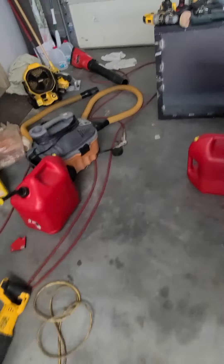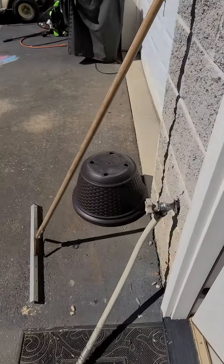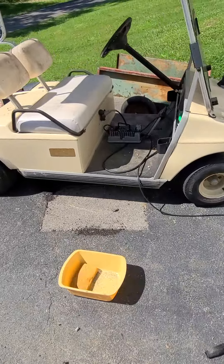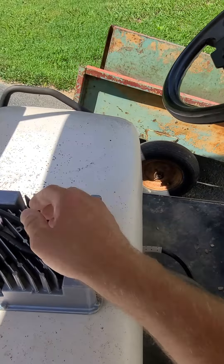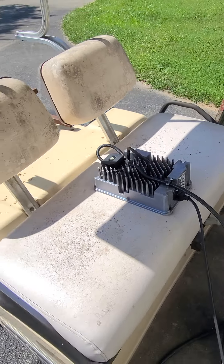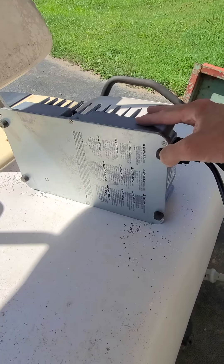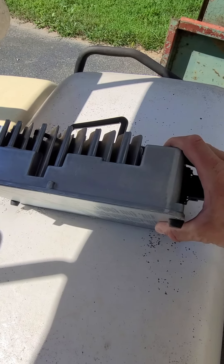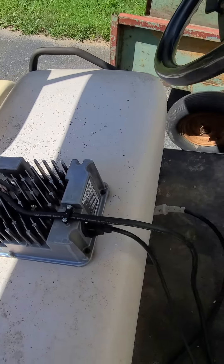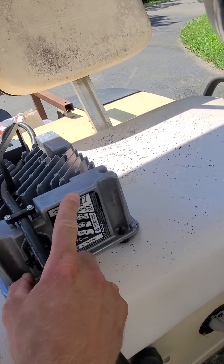Now we'll look at my cart and how I leave it set up. This is exactly how I leave it set up on my golf cart. I've kind of started to set it up in the seat to get it a little further up from sideways rain. These little rubber feet on the bottom break off pretty easily moving it around — they just sheer off. That also keeps some clearance so water doesn't sit against the plate and potentially get inside the unit. My unit lasted probably about four months before water got behind here.